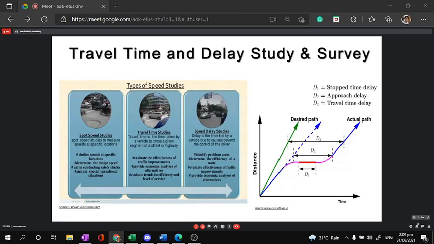So travel time is basically the time you take for the trip or the duration for the entirety of the journey of a trip from start to end. Usually, travel time studies are based on the movement of fleet cargo and road users who take time on the road. So usually the study is logistics, let's say from airport to destination, from seaport to destination, or from terminal of a bus to a destination, or even the journey of one person from home to an office. So these are related to travel time. And the delay incurred in between, pag biyahe mo, that's actually part of the travel time and delay study.